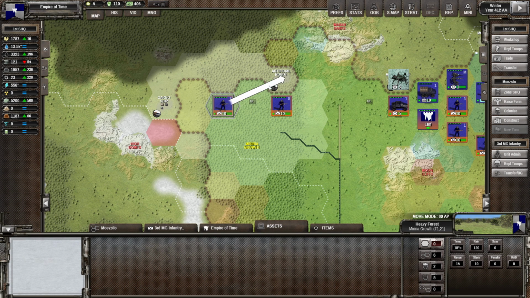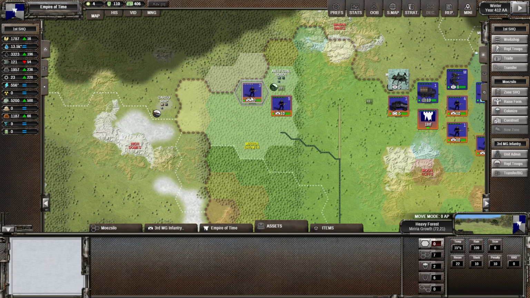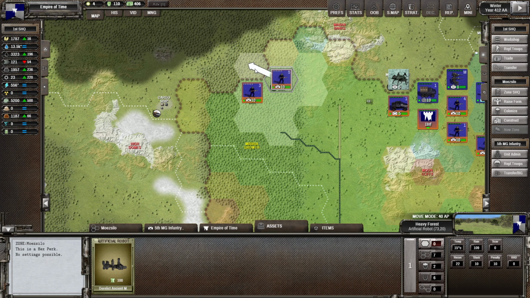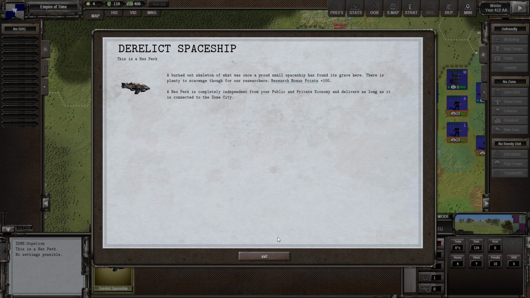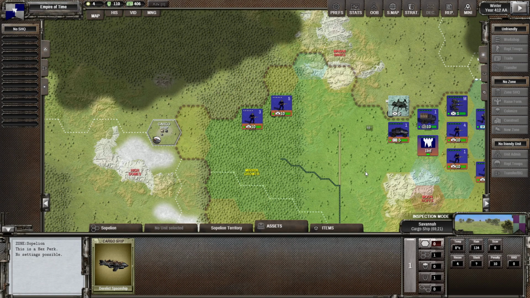If I move over here, maybe we can get an eye on any enemy. I'm not sure if there's something here. No, we can't hold it. Okay, I'll move up there again. And we could go in here, but let's go up. Let's stay here. The cargo ship. Research bonus points. We do want that as well.